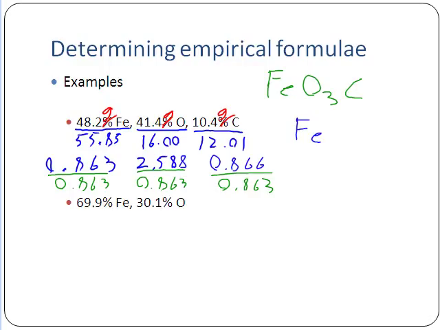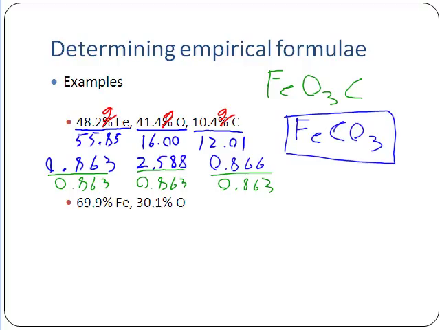So the next one has to be CO3. And so then we have CO3 for the rest of this here, and that makes it perfect. That's just iron carbonate. It's iron, let's see, what is that? Iron 2 carbonate. And so this would be what our empirical formula is for this first one here. Let's take a look at the next one.